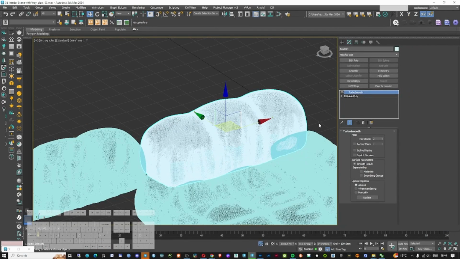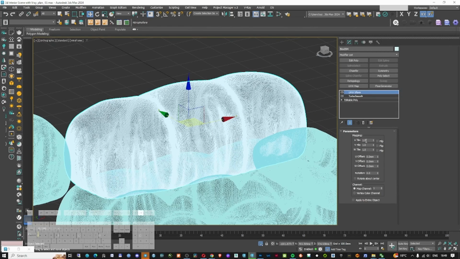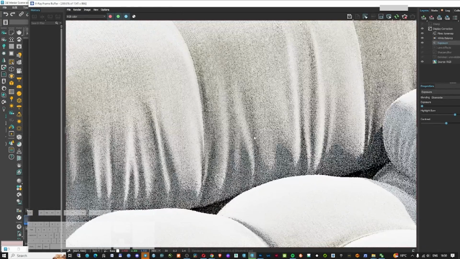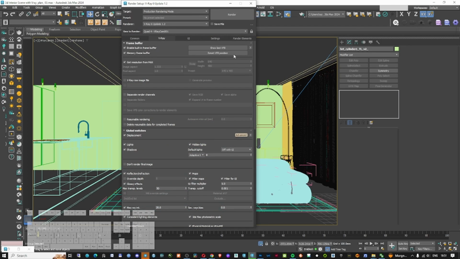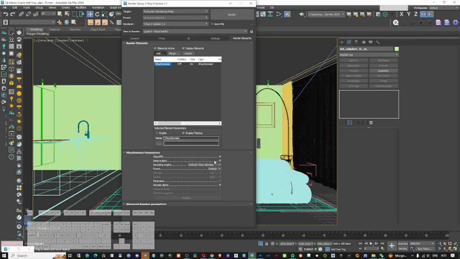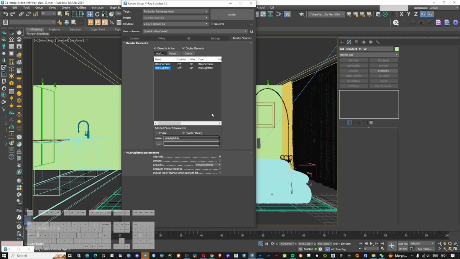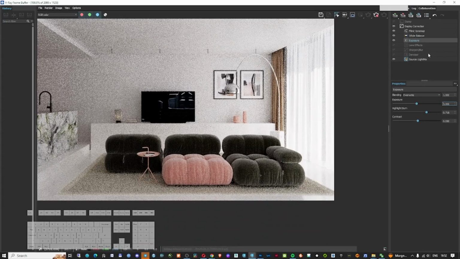To change that, I will just use a UVW XForm, and to this XForm I'm just going to try 10 by 10. The moment I did that, they are looking kind of similar in size at least. Okay, and another thing that I would like to do is to add here a V-Ray Denoiser, and I'm going to use NVIDIA Intel image. Another thing is the light mix, even though I don't have that many lights in here. After that I will just make a quick render to see my image.